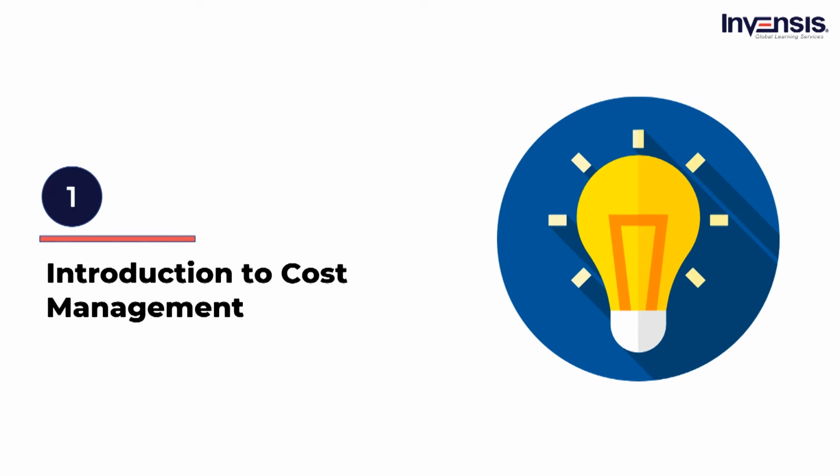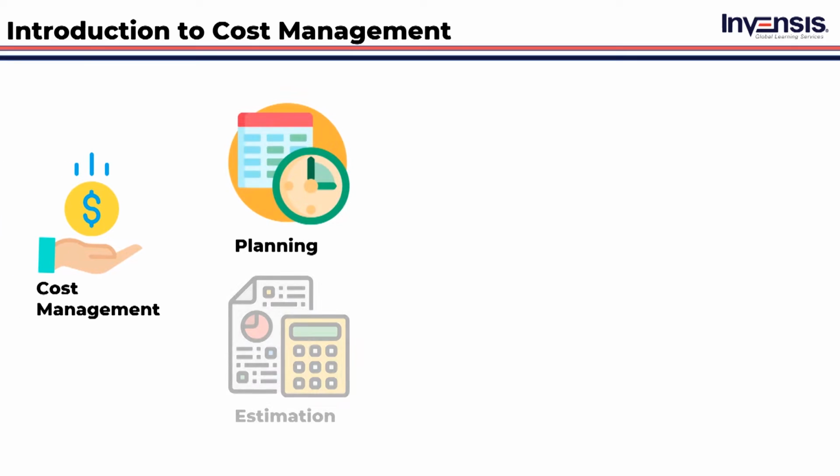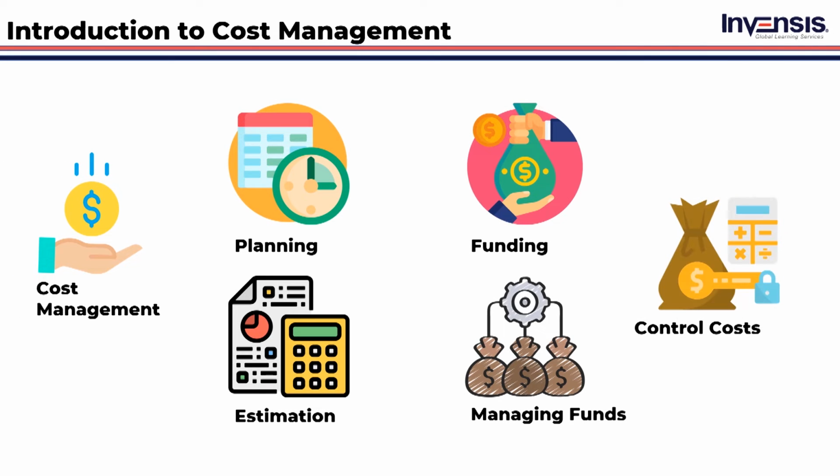Now, let us start with the introduction to cost management. Project cost management is a technology-based strategy for measuring cost and productivity across the whole life cycle of enterprise-level projects. Project cost management is all about planning of work, then estimating the budget for the work, and procuring the funding for the estimates from stakeholders or sponsors, then managing the funds to finish the project, finally, if any risk occurs, controlling the expenditure, and finishing the work within the budget and time.